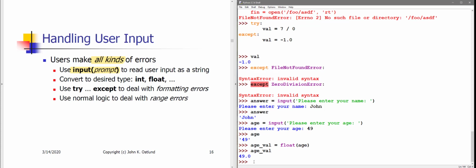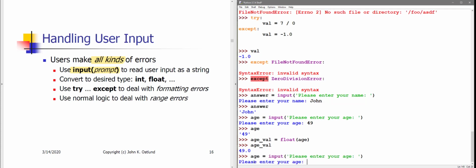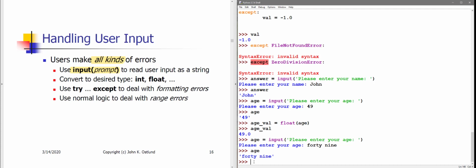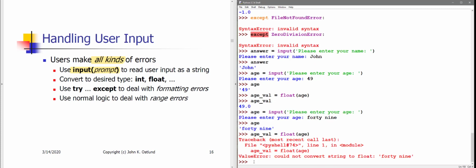But if I had run the same input function here, and instead of typing 49, I said 49. Well, that's fine so far. But if I try to convert this age string to a float, now I do get yelled at.